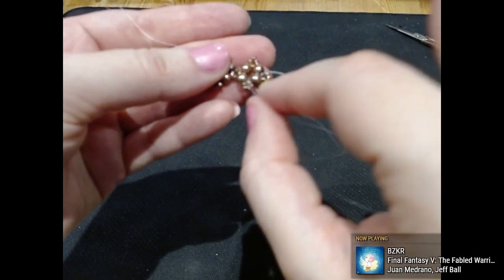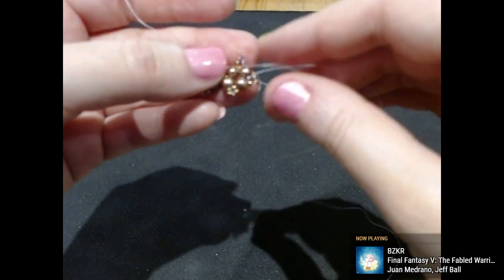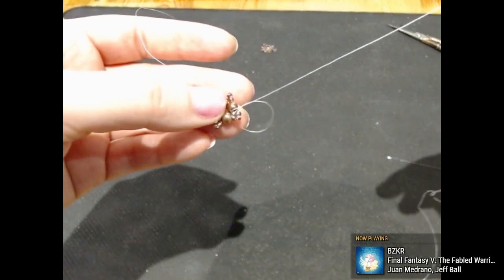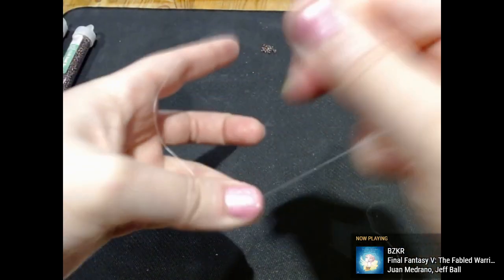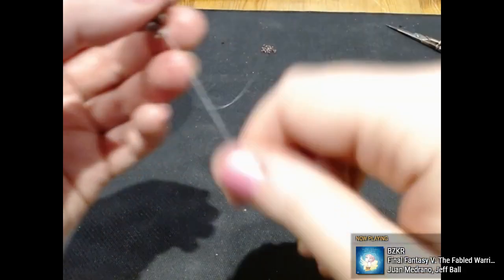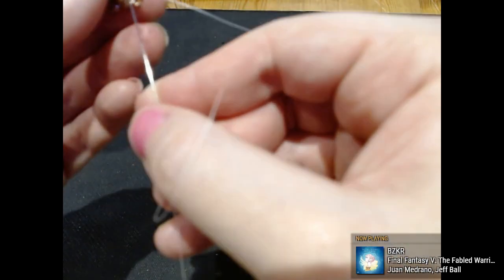This is actually getting stuck on this other end here, so I'm just gonna move it over to where I looped it through, which was coming out of that seed bead, and I'm very slowly just gonna pull it, making sure it doesn't get stuck on anything else, and make that nice and tight, and that's what we call, again, a half hitch knot. So it is now knotted right next to that seed bead in the inner circle. Like I said, I like to do two. So I'm gonna go over.